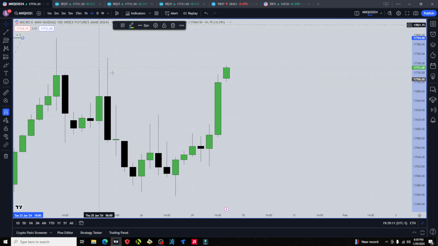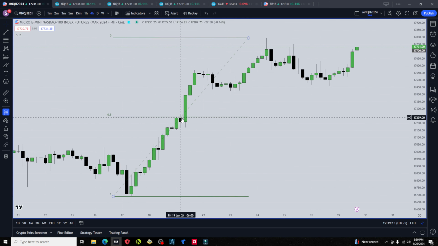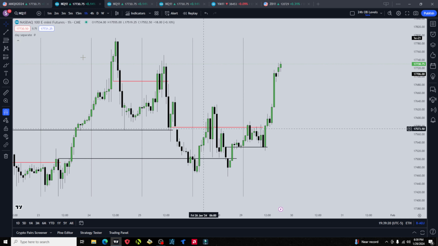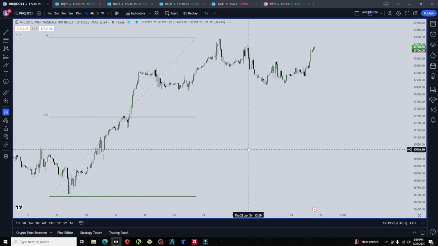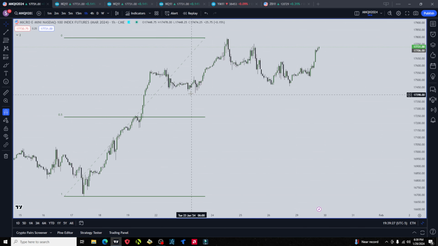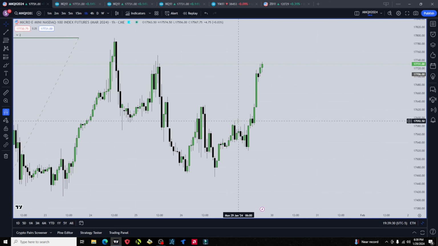If we go to a 4-hour chart, we can see there's a bullish order block right here below 50%, and there's these lows here and these relative equal lows. I'll just show you on this chart. These relative equal lows right here. So I figured there's no way we don't take out these lows, possibly these ones, and hit equilibrium. Well, that didn't happen. We ended up going higher.